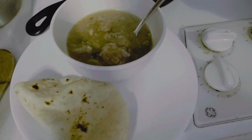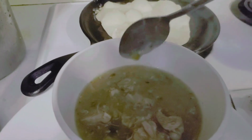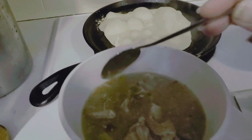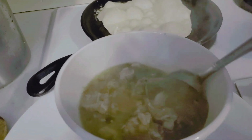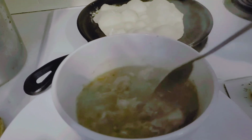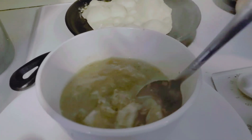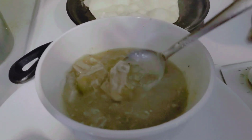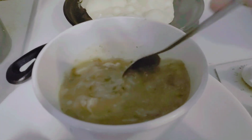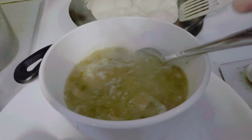Okay, so that's what it ends up looking like, and let me get you a little bit better view. See, it's basically like a stew, and it's really good. The only ingredient I put in that I didn't tell you before was a can of beer. Not everybody wants to do that, and that's fine, but that's how we normally make it.